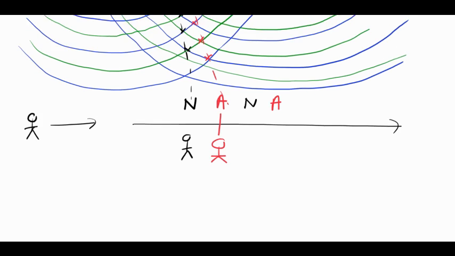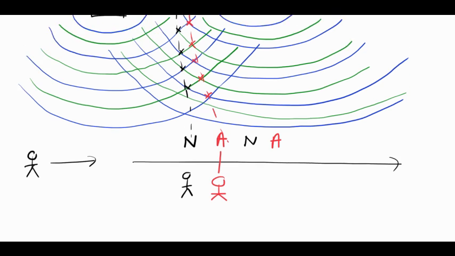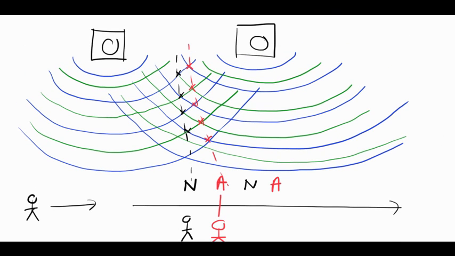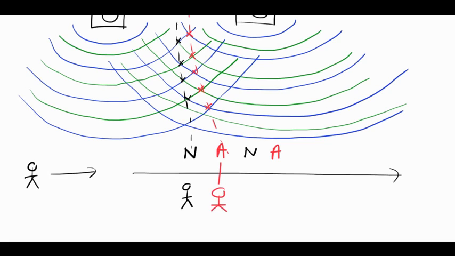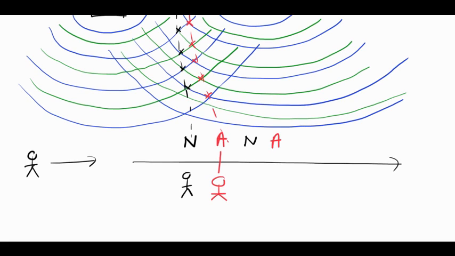Now of course this could be done with light as well. If we had a red laser and shone it through a diffraction grating and made the waves split up into a similar pattern like the one above, we would have areas where crest meets crest and trough meets trough, which is constructive interference, where you'd see a bright spot, and areas where crest meets trough, destructive interference, where it would be dark.